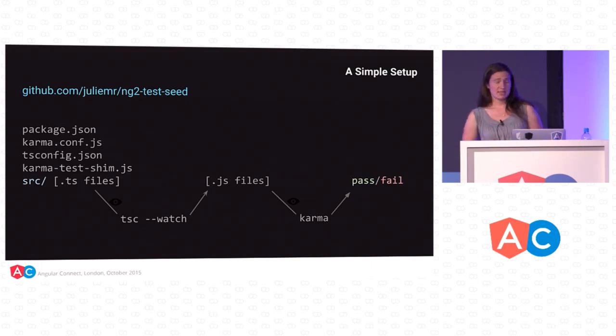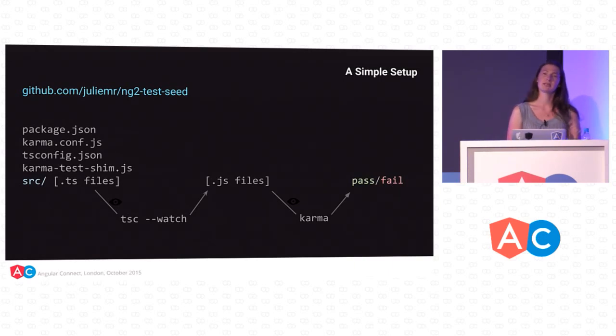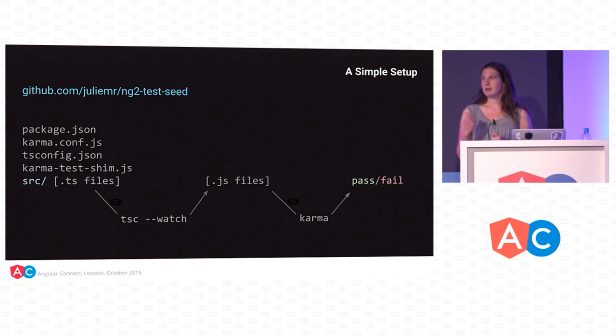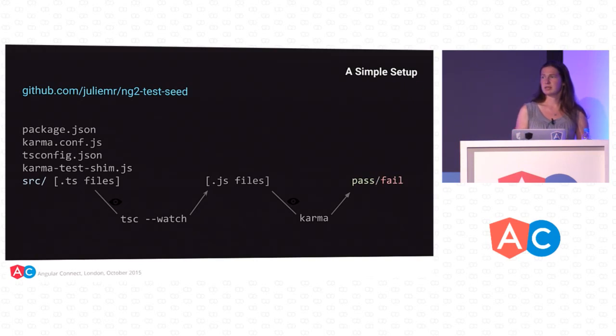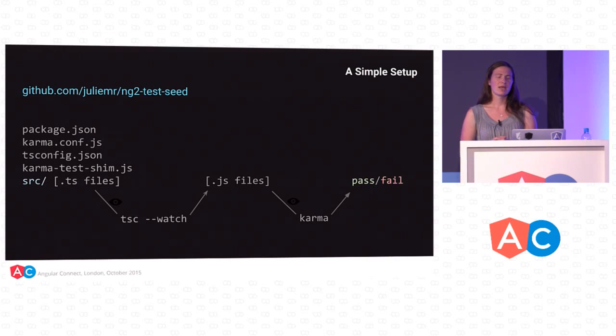Our general strategy is to have the TypeScript compiler running in one process, watching our TypeScript files and continuously outputting JavaScript whenever we change one. Karma's then just going to directly watch that JavaScript output, always be running, and run pass-fail whenever it sees a JavaScript file change. So essentially what we've got is a setup where when you save your file, you'll get your test output right away. And this means that Karma doesn't have to know anything about TypeScript or how to compile TypeScript. And that means that you're not duplicating parts of your build process inside your test process.